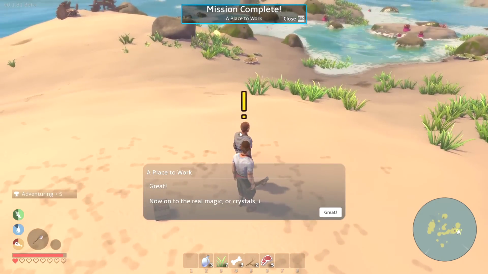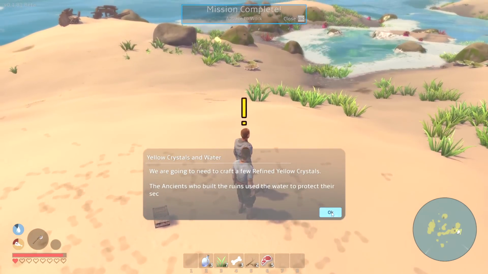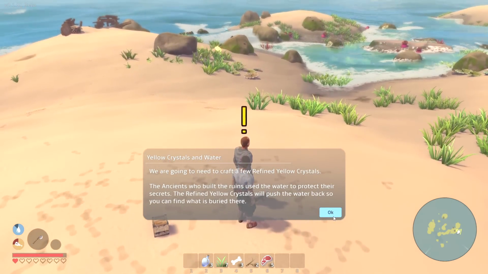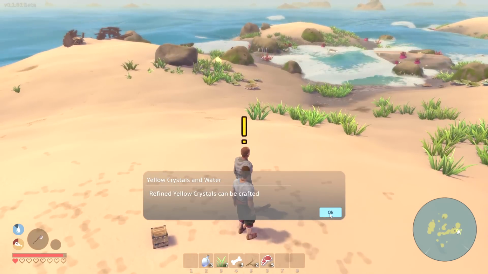I built your bench. Great, now onto the real magic, crystals in this case. We're going to need to craft refined yellow crystals. The ancients who built the ruins used the water to protect their secrets. The refined yellow crystals push the water back so that you can find what's buried there.